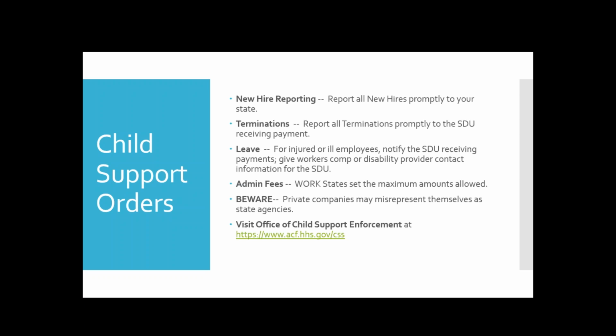One thing you need to be wary of is mail that you receive from collectors that are misrepresenting themselves. They have become very clever these days with their names, and they may appear to be state agencies, when in reality they are only private collection companies. So watch out for that. And then you can always visit the Office of Child Support Enforcement, and here is their website address. They have a great website that's full of a lot of information, and I'll be referring to their website again in just a few minutes.